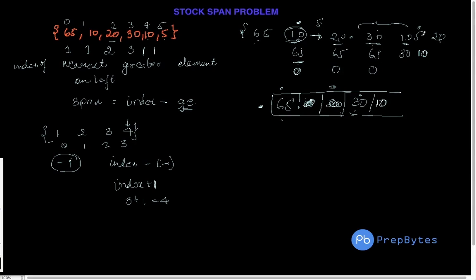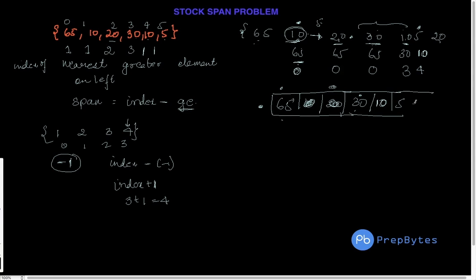I check 5. So let's say for 5, 10 is greater element. Yes, 10 is greater element. So what I'll do is I'll keep the index here. I'll update the index. For 10 it's going to be 0, 1, 2, 3. 3. For 5 it's going to be 4. Okay, and I'll keep 5 here as well, because again, if there's any element which is less than 5 in this particular area, then for that the greater element will be 5.